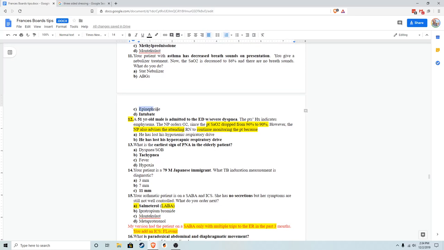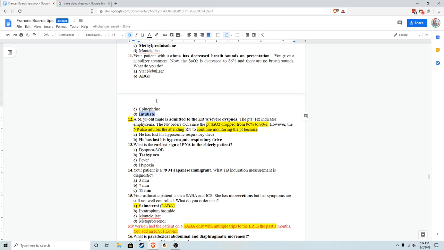Epinephrine, maybe if she's having an allergic reaction, but we don't know. Okay, that might work. But again, how long is it going to take to get the epi out, get the IV in, and hope that it works? This person is having respiratory distress and is sinking in front of your eyes. You need to intubate. When she's intubated, then you can get a higher level of O2 down the lungs and her SATs will bump up.